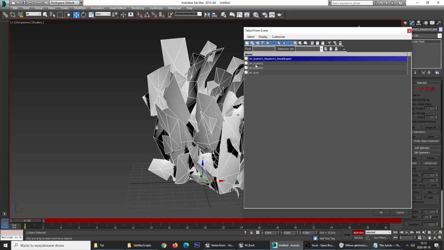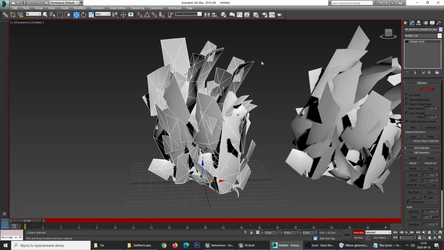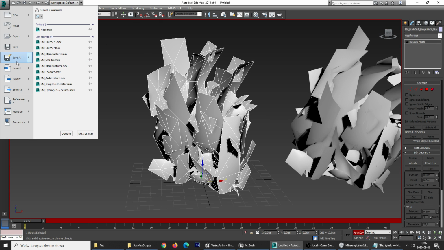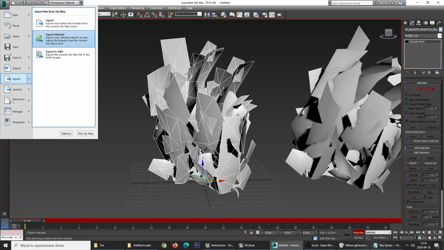Because it's working with vertex animation and the textures we prepared, but it also contains like 2 extra UV channels, third and fourth, for supporting this animation. So we are just going to select this one, SMBash003 Morph UV2, and doing export selected.